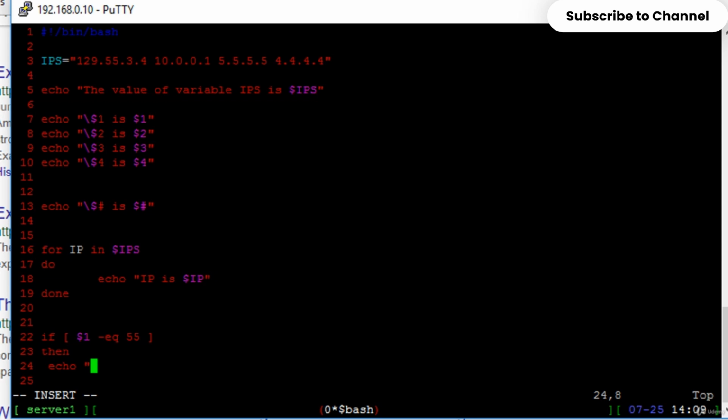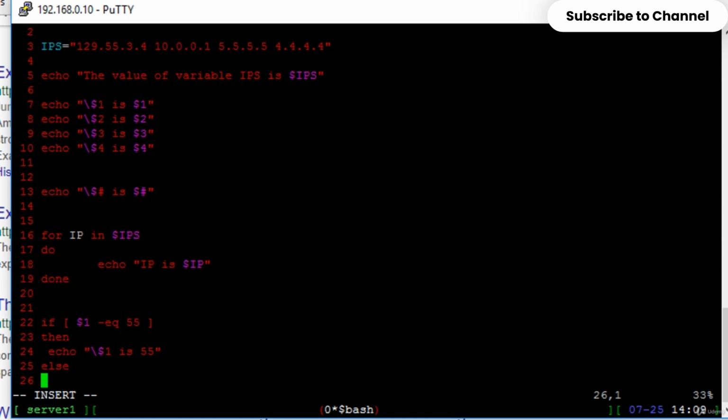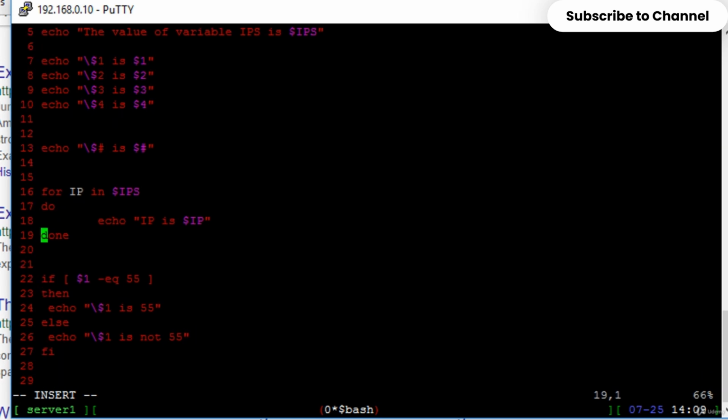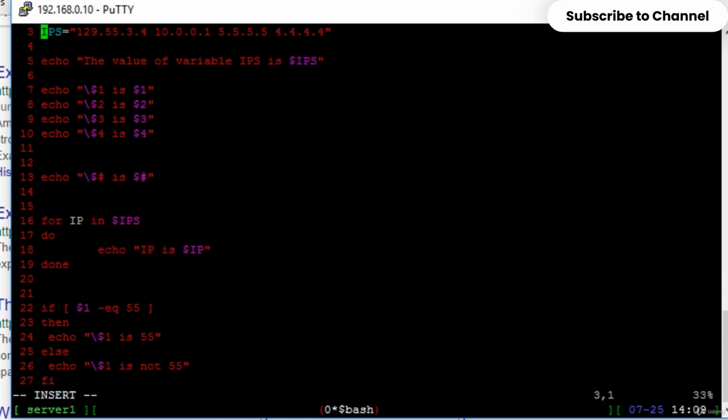I have just one line: echo "$1 is 55". Else: echo "$1 is not 55". fi closes the if. We can talk more about bash scripting, but for our following examples, this is enough.